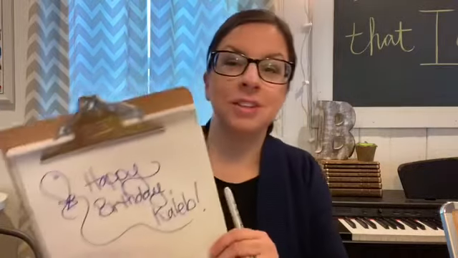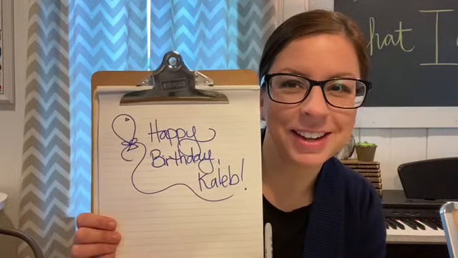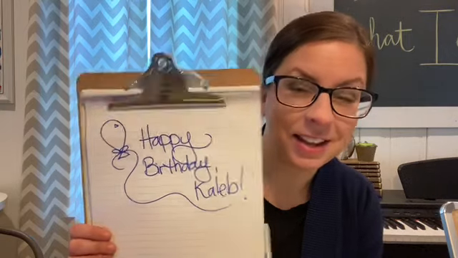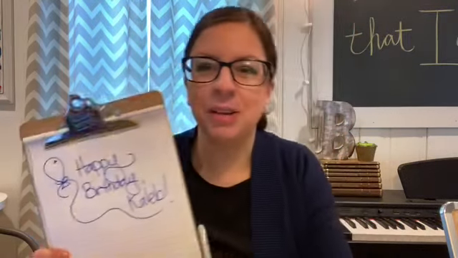Hi, fourth grade. I was just drawing a picture. Why? Well, maybe because our problem-solving strategy today is drawing a picture. What was I drawing? Oh, I was just drawing a balloon that says, "Happy birthday, Caleb." It's Caleb's birthday today. Make sure you say happy birthday once we're on our Zoom.